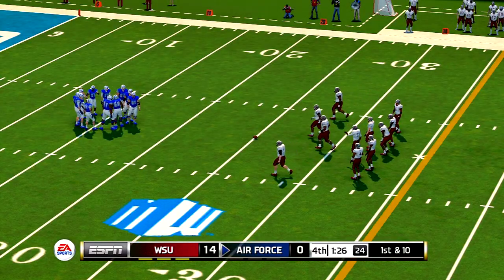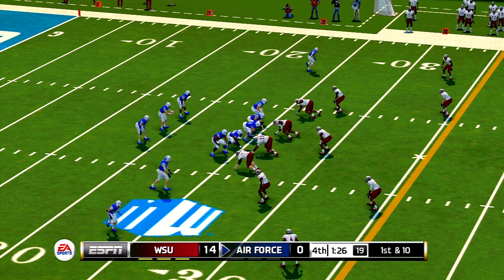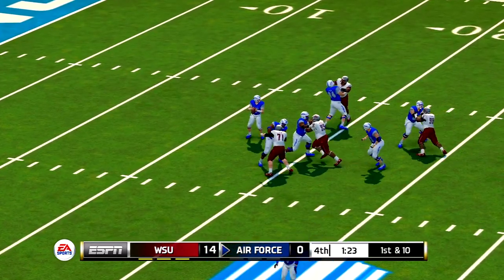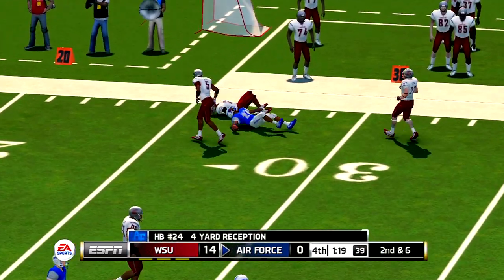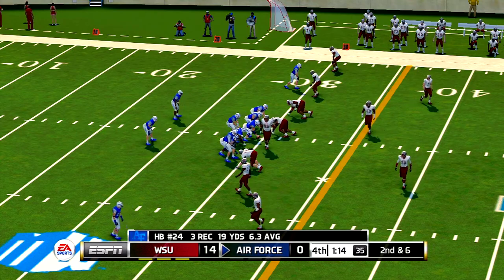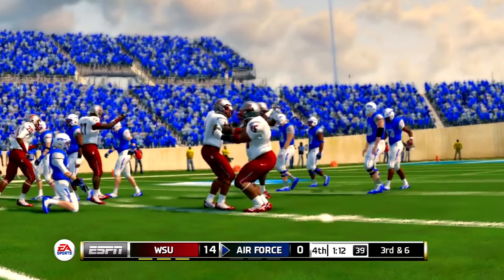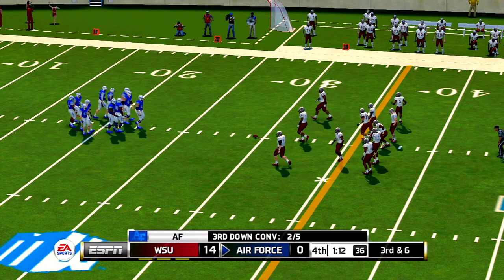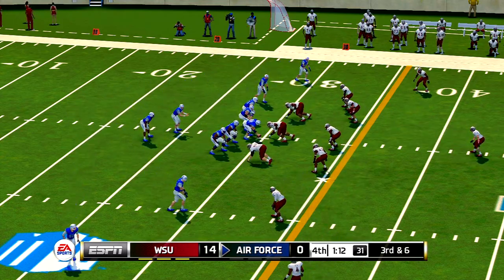The defense forced a turnover on downs on the last drive. Well, this offense is going to have to do a better job on this drive. Remember the last time, they went for it on fourth down. It came up short. Now they get the football back. Let's see how they can do it. Throws completely stopped immediately. The spike will stop the clock. From their own 29-yard line, third down. Just over a minute left.